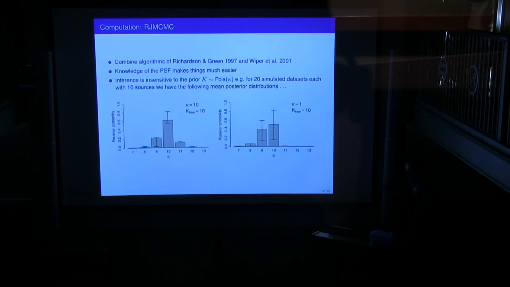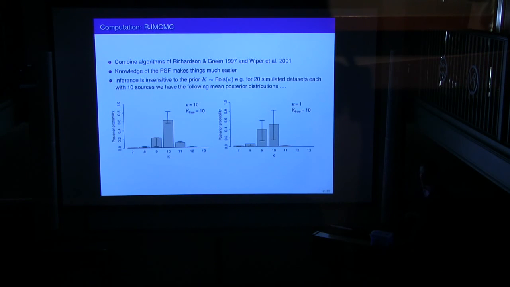Once we have an image, the next step is to calculate the posterior distributions for all the parameters. The way we do that is by using an algorithm, a reversible jump Markov chain Monte Carlo algorithm. I'm not going to talk through this algorithm. It's kind of long-winded, but an important thing to mention is that the kind of model I've described and the algorithm are known to be very sensitive to the prior on the number of components, or sources in this case.